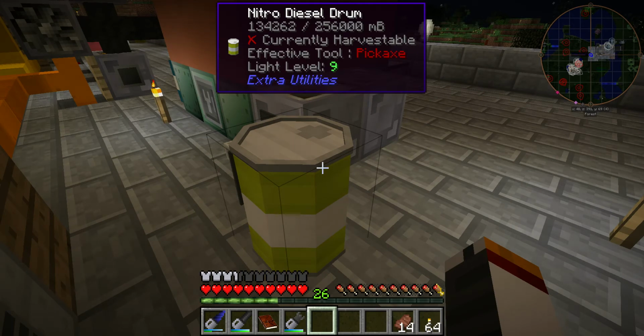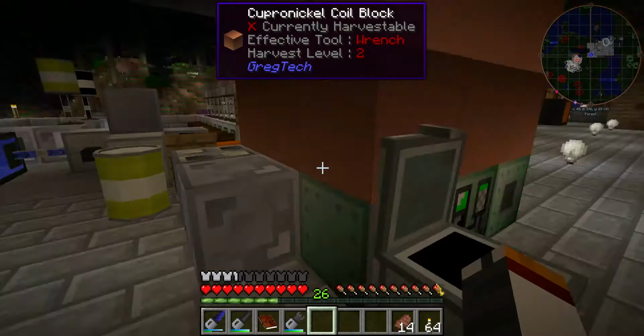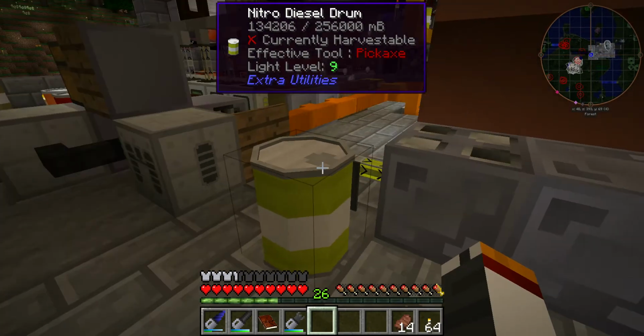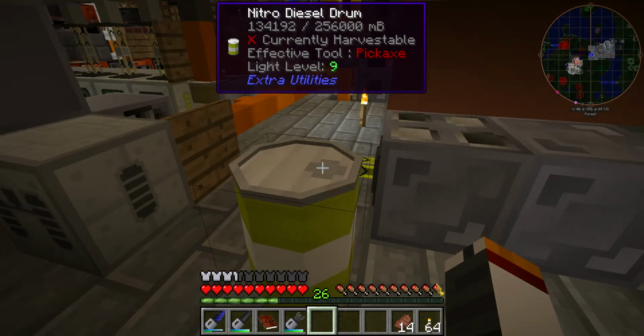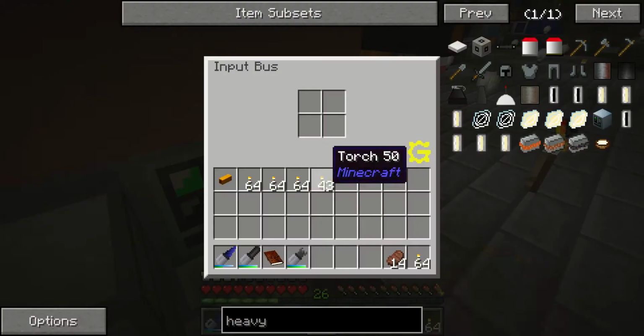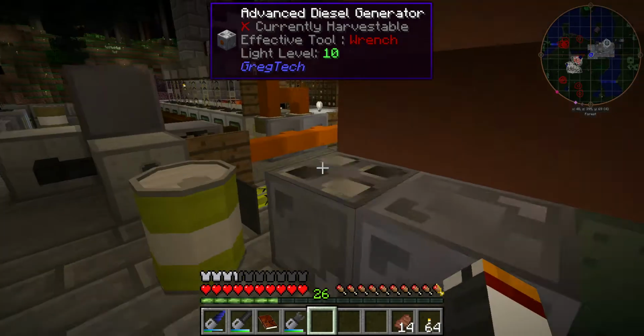You'll notice here it is sipping maybe 3 a second out of this 130,000 barrel here. And you'll notice I'm making aluminium. I'm making lots of it. It's actually almost done here. It is quick. It is stable.